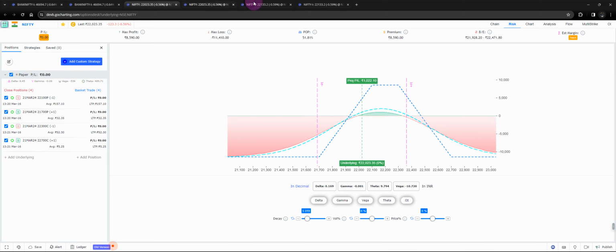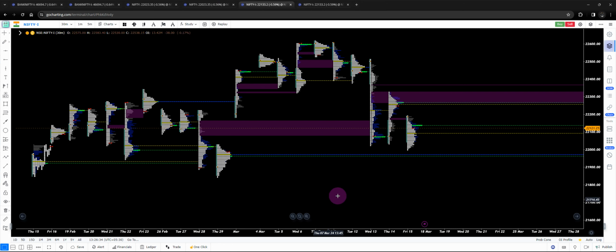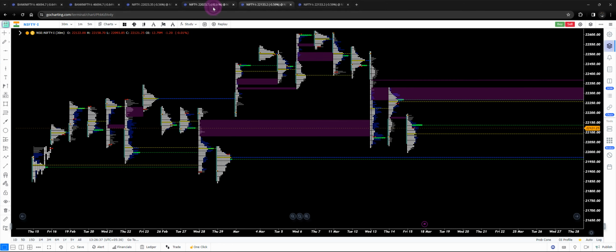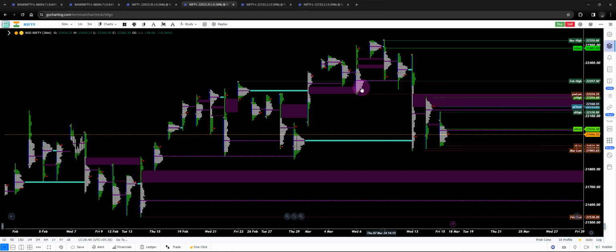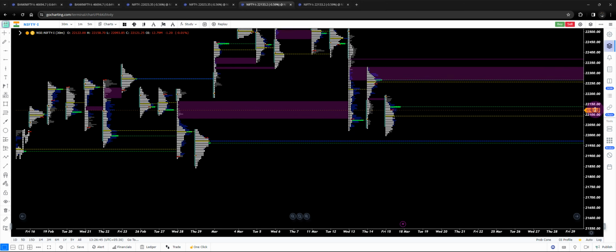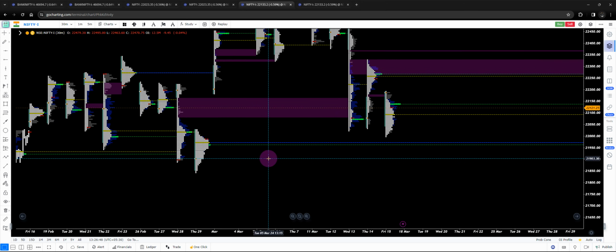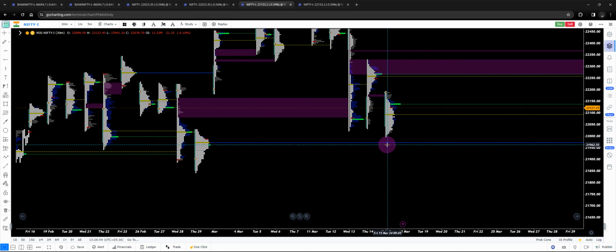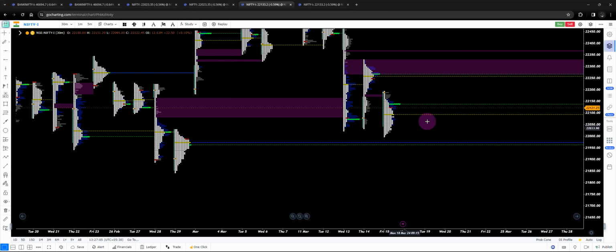Okay, now let's come to the other chart as well. This is the market profile chart. So what I was saying is I have both the spot as well as the futures chart. I've got that for a reason, so that we can have the premiums and the prices quite clear. The thing that I was mentioning is it was quite weird that we didn't test this zone, that is 960 to 970. It was just about 30-40 points, but still this is a zone that remains untested, and that is why the hesitation that we are not going straight away long at EOD or close of the day. So this is what I expected to be tested, and it wasn't.